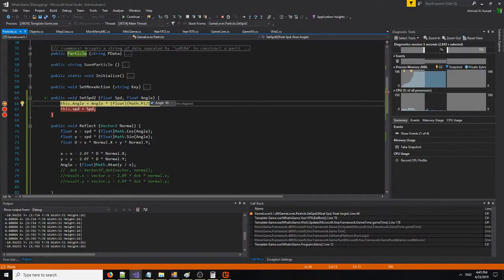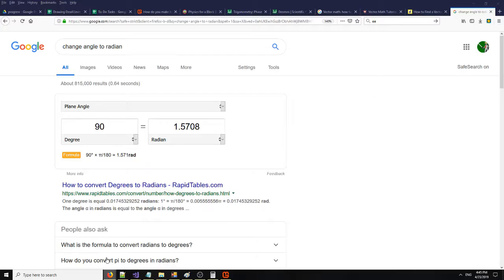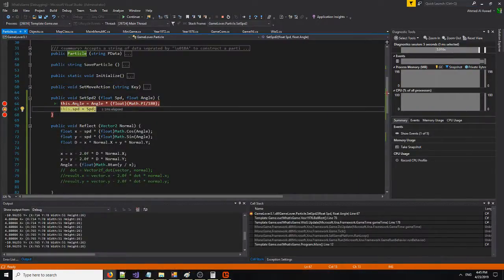So the angle is 90. 1.5, which is the result. This result, 1.5708. Alright.